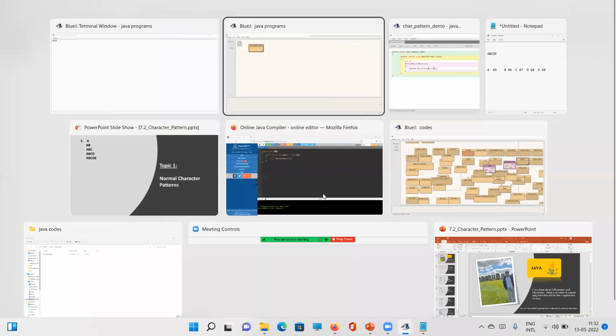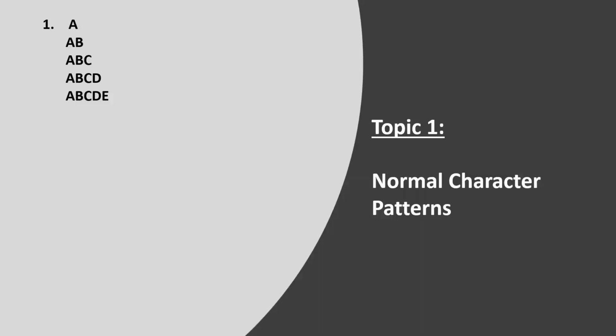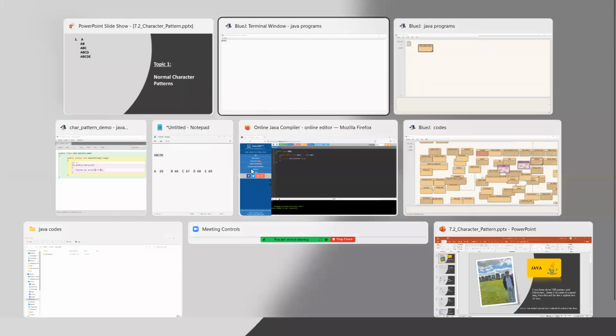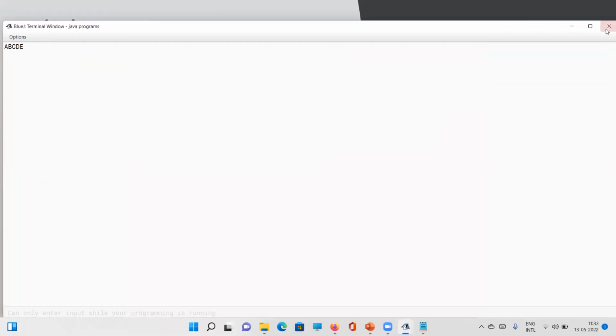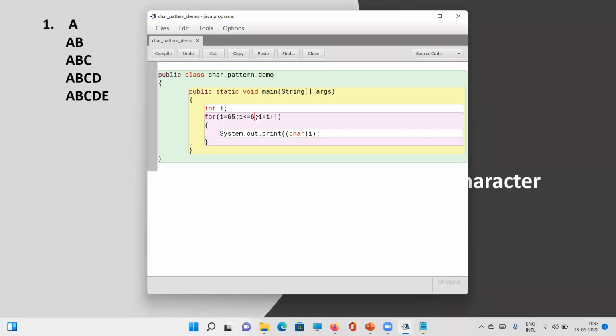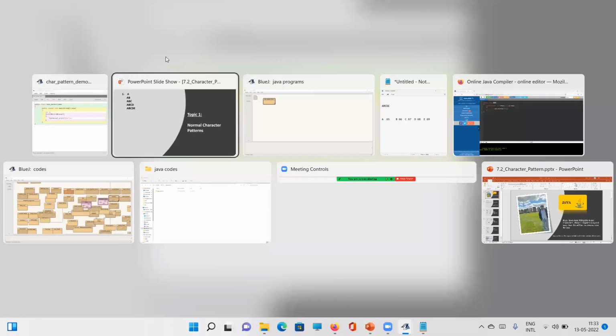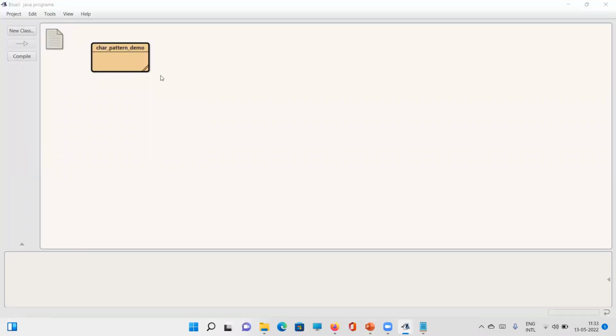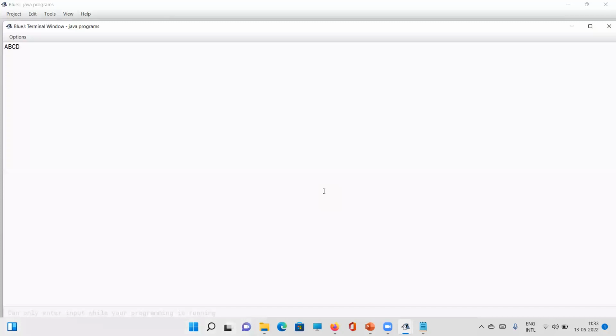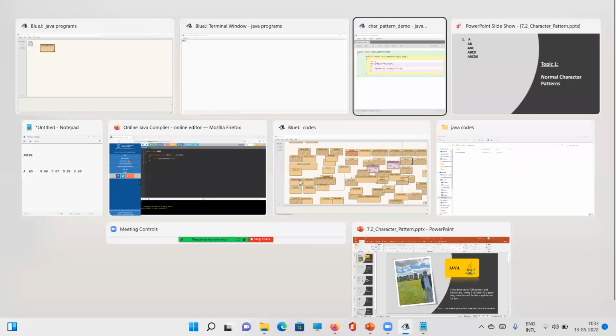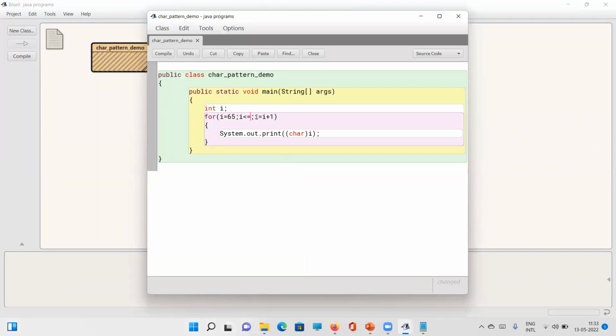All right. So now in the next line, it is written the second longest line. It is ABCD. So what do you need to do to print ABCD instead of ABCDE? You just need to put 68 here. If I compile again and run the program, it will be 65 to 68, that means ABCD. Okay. So if I put 65 here, that means it will print the first line, A to A.